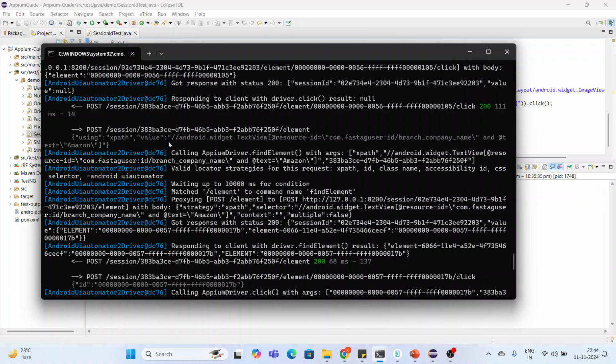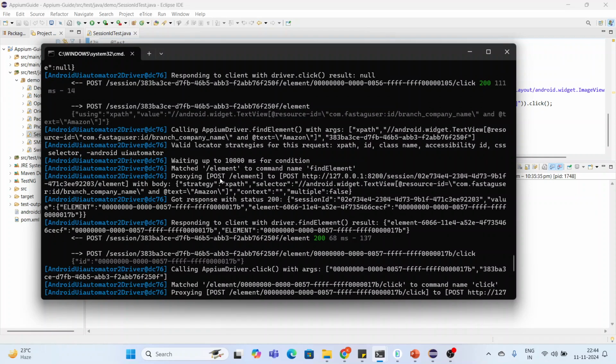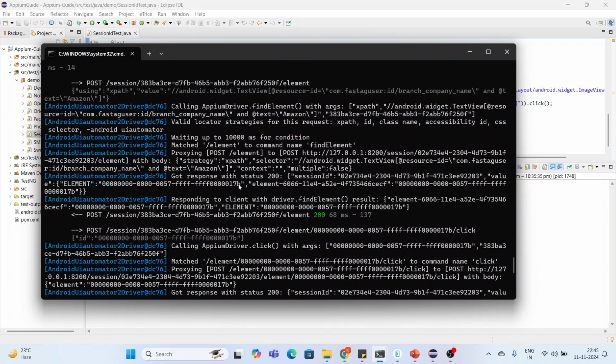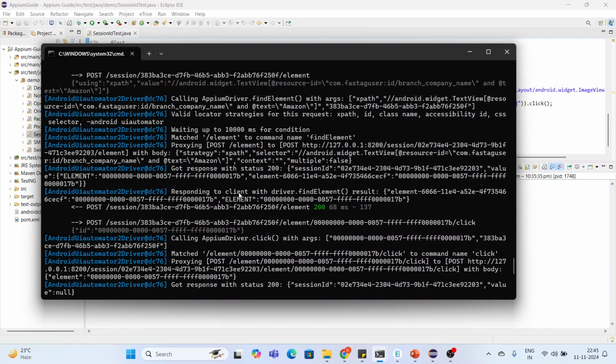It is calling our Appium driver's findElement method, and it is giving the argument xpath and the value. From there it is going to our UI Automator 2 driver, and once it says matched, it will send a response to our client that it is found.